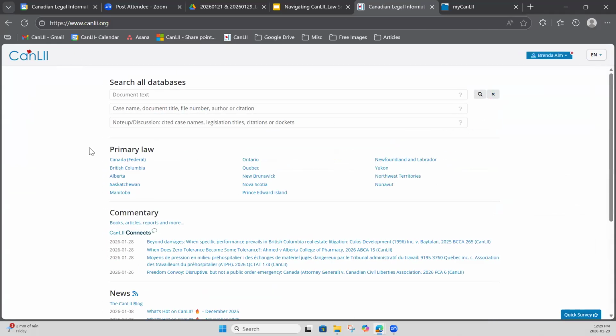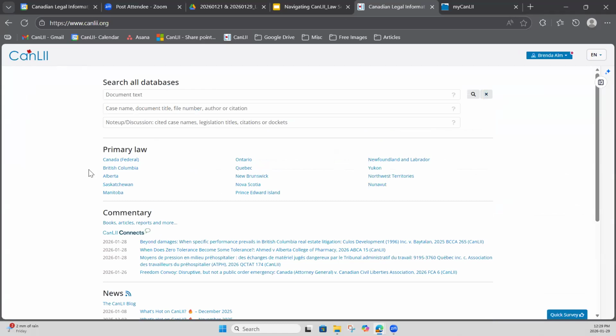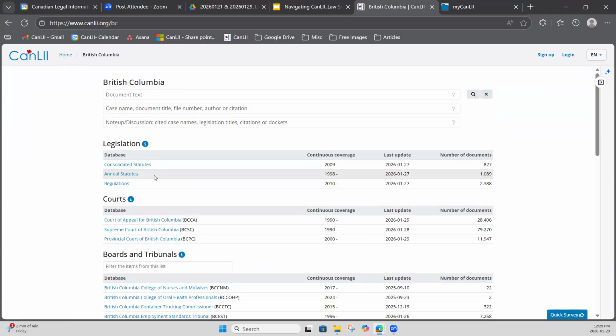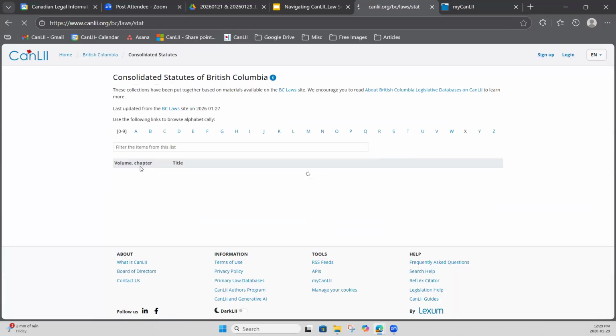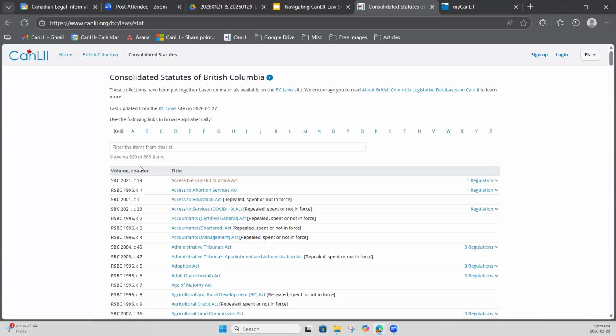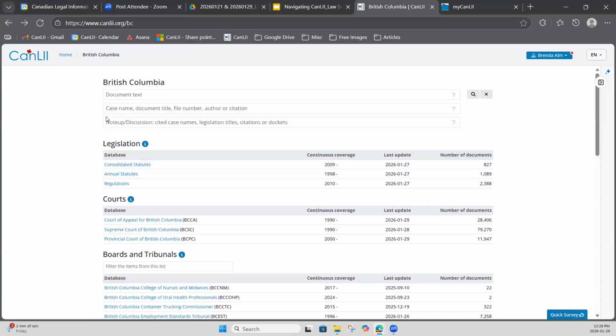So we've talked a lot about the case law side of things, and I was going to show you a tool for legislation. But before that, just a quick recap: Canley reproduces consolidations of statutes and regulations as published by official printers from the federal and provincial jurisdictions.